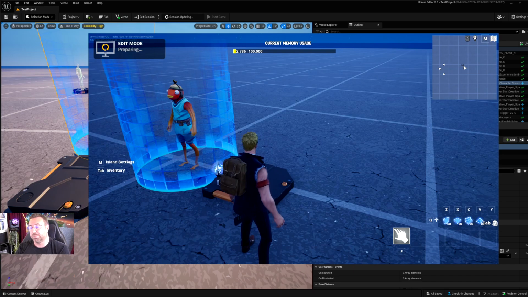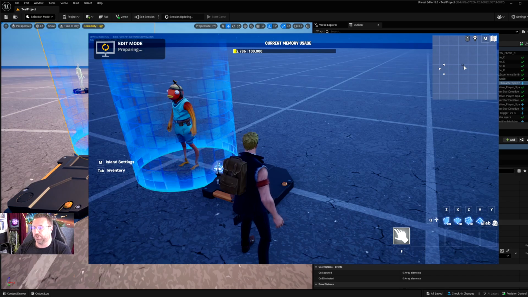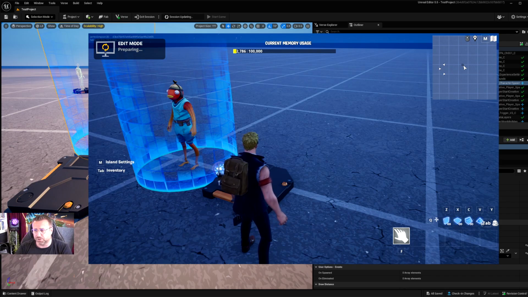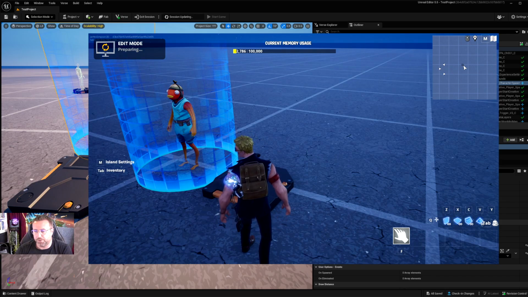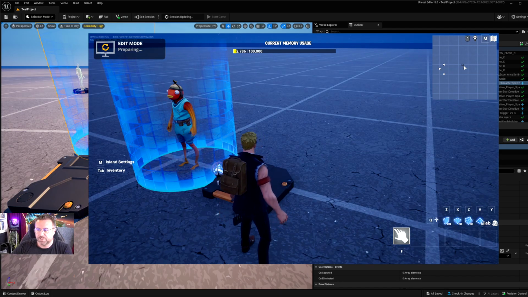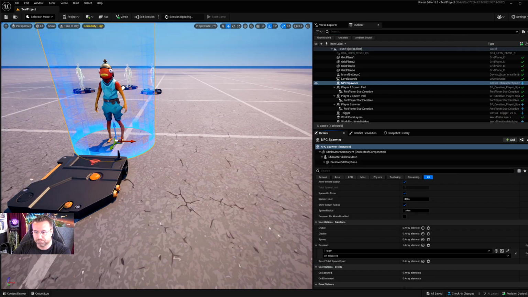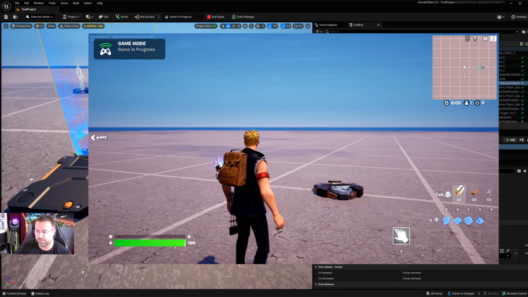Fortnite window running on a PlayStation or another device so that you can continue to work in editor whilst this is happening on another screen. You could still do it on your computer. It's just moving the computing power around a bit and keeping things running lean. So I'm going to pause this while we wait for it to start. Okay, and we have started.